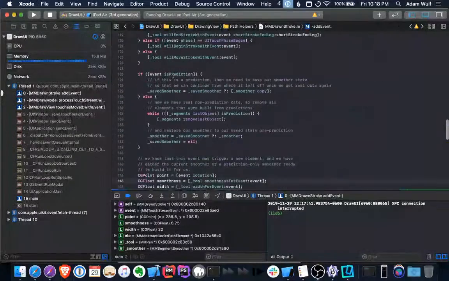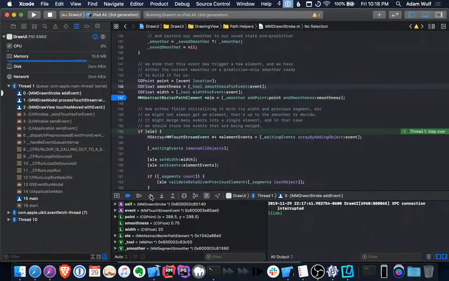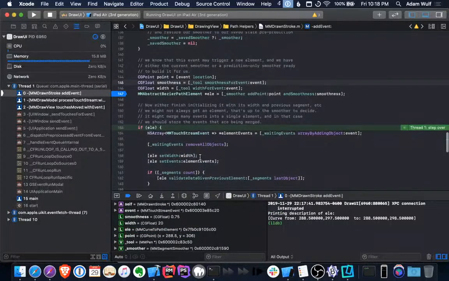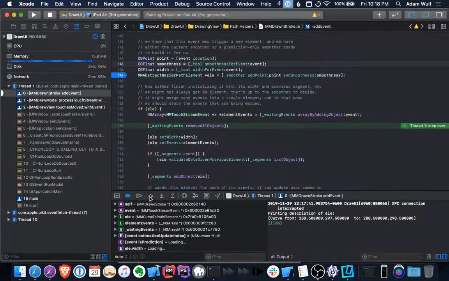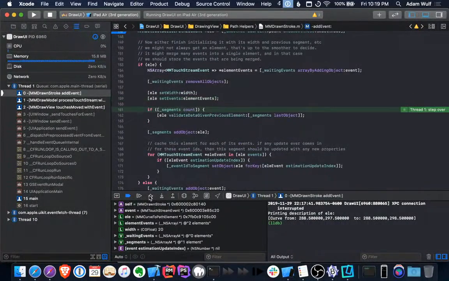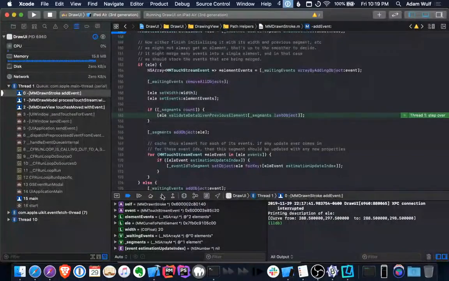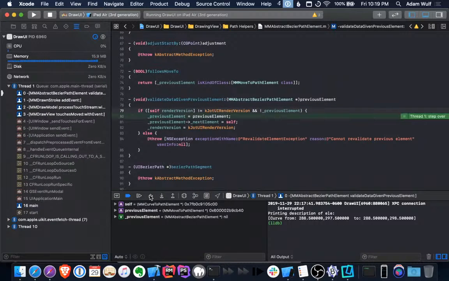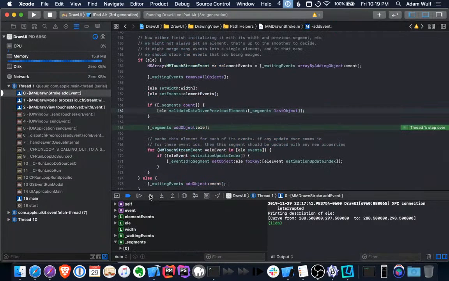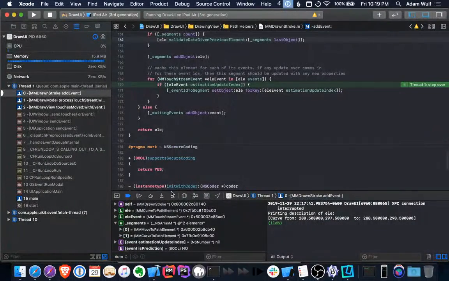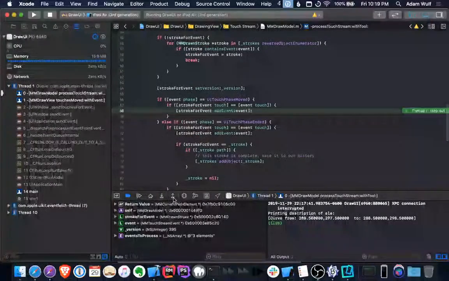Here feels like is where the problem is. Here we go. So we have an element. Set the width. Yeah, so it's good. So we're creating all the right things.